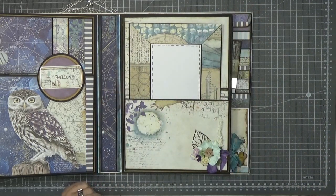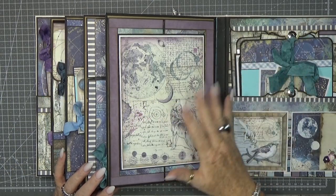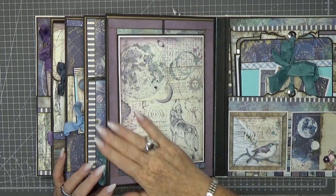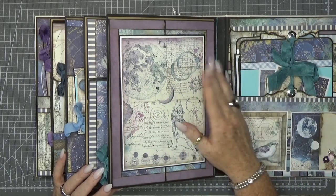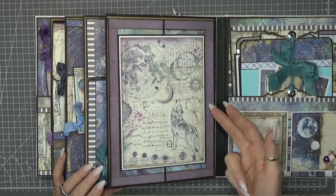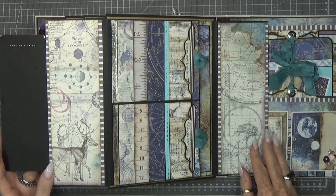Alright, so let's go to the next page. Super excited. Okay, the last page. Well, the one last page. This I use magnets. I wanted to keep this plain so there was nothing bumpy going around in between these two pages. So this lifts up with a magnet. So this closes nicely down. So this flips up to the left. And this goes to the right, of course.